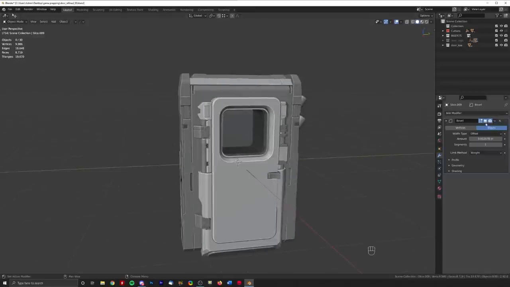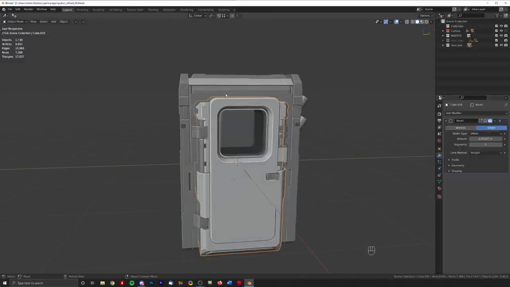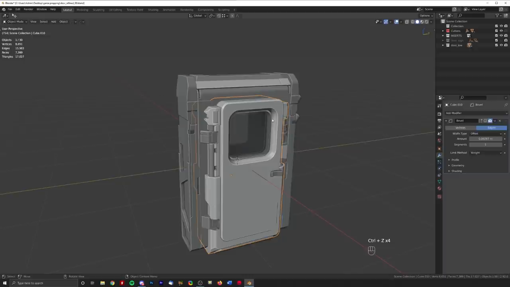But that is with a bevel modifier. I guarantee you it would be at least half if I turn the bevel modifier off on this whole area. If I went in here and turned it off on just a few portions, you're already going to see we're getting closer to 15,000 or whatever. So I guarantee you this, if we weren't using the bevel, this would probably be around 8,000 tris or so. That's my guess. But given that this is a pretty detailed object, with a bevel modifier, this is actually pretty decent.